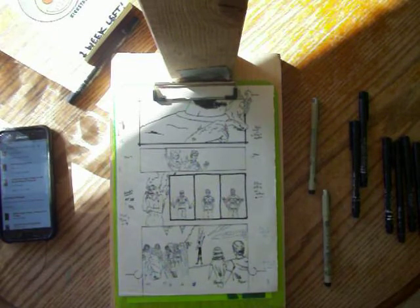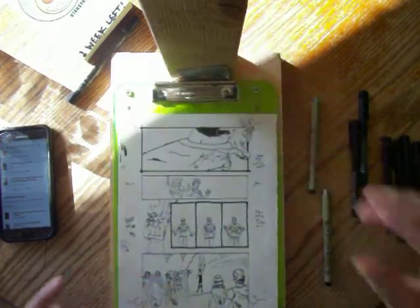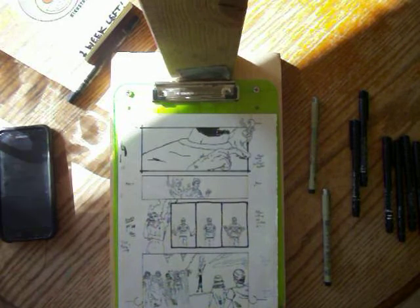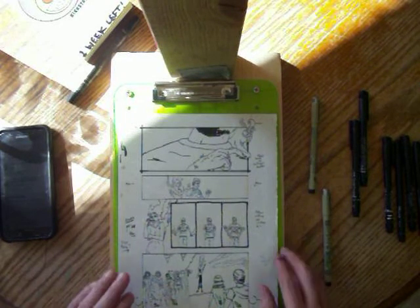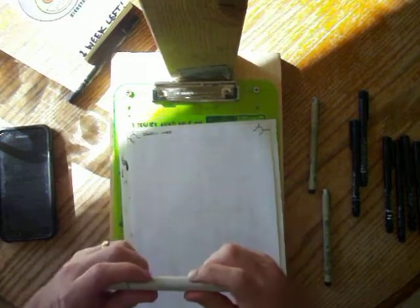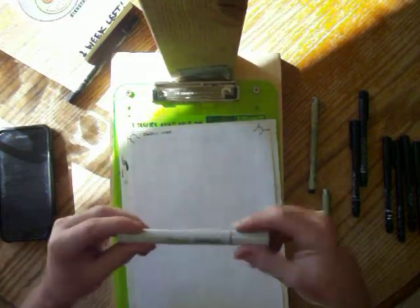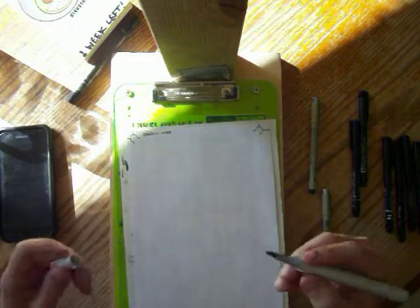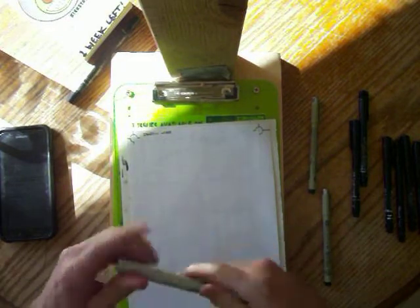Okay. I'm going to stop here because it is very bright in here, and the next part I'm going to do is going to involve a light table — so I will do that at another time. I'm going to put this sheet on top of here and put in the shadows as a whole different layer in my Photoshop. This is a Copic gray marker that I'm going to use for shading.